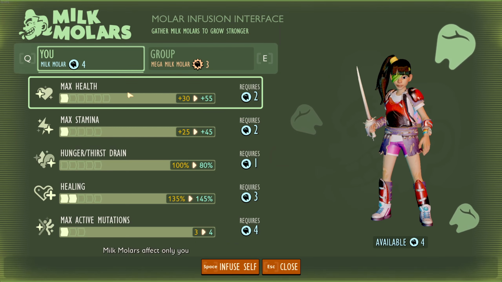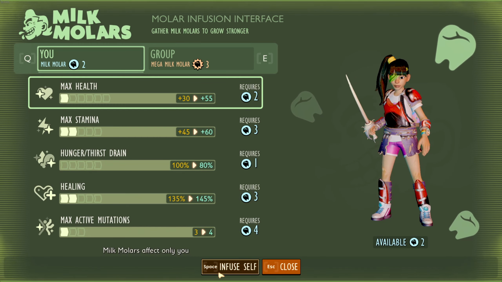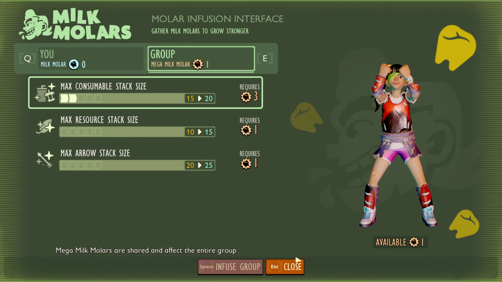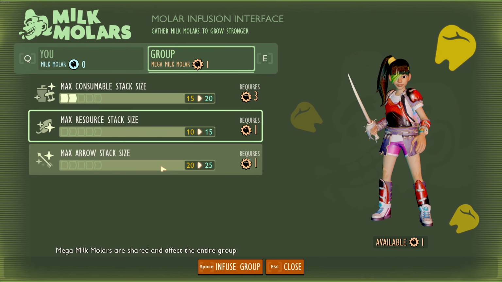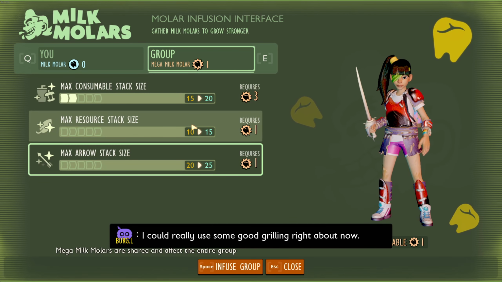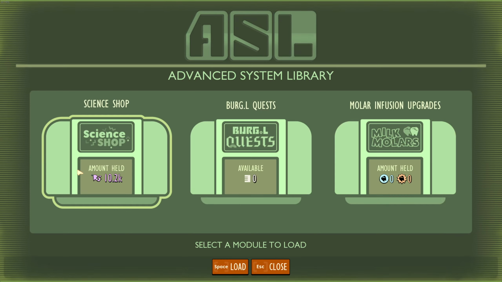Right, so I got 4 milk molars, so I guess more stamina. I could go with more max health, to be honest, maybe. Infuse self. Fair enough. I got these mega ones. Oh, max consumable stack size. Okay, if I do that, hopefully that counts as slushies. Well, not the slushies, the smoothies. Max resource stack size or max arrow stack size? It depends on what resources I need, because I don't really use my arrows that much. Or should I wait and get more consumable stack size? I guess, you know what, let's just do this. Max resource stack size so I can carry more stuff, I guess.